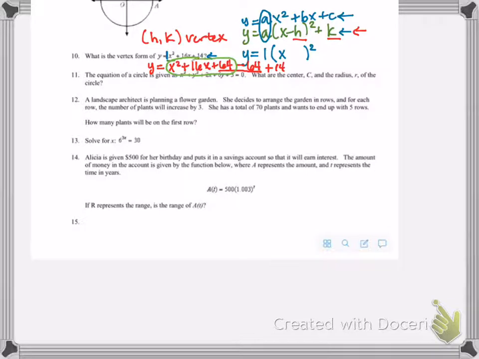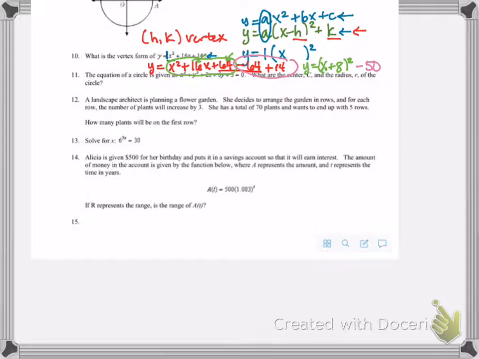Remember, to factor, we ask ourselves what multiplies to give us 64 and adds to give us 16, and that's going to be an 8 and an 8. So we can rewrite this as y equals (x plus 8) squared, because 8 times 8 is 64 and 8 plus 8 is 16. And then we're going to also simplify the 64, the negative 64, and the 14. If we add those together, we get a negative 50.